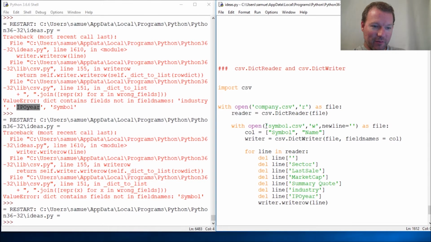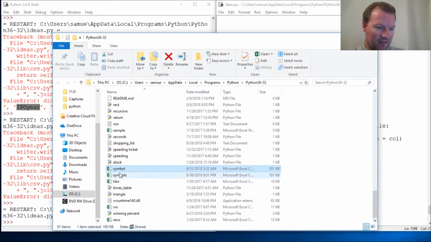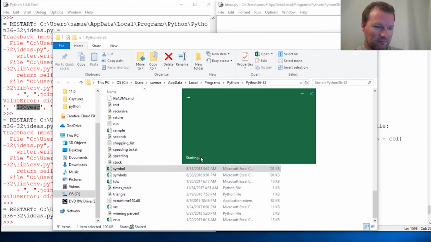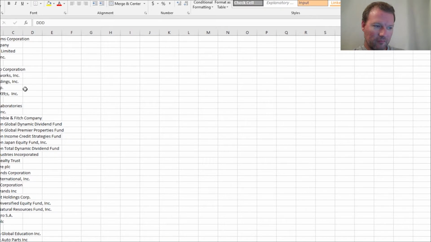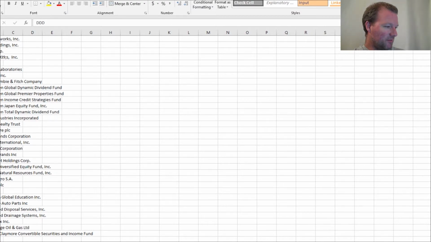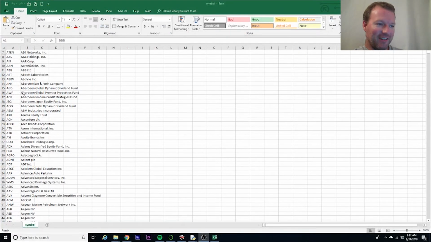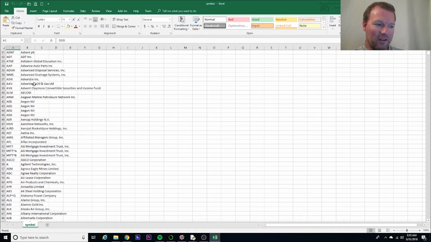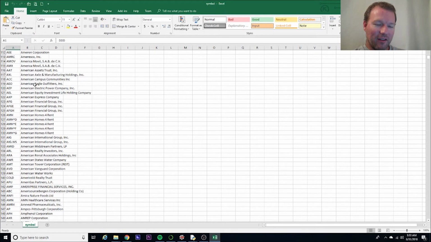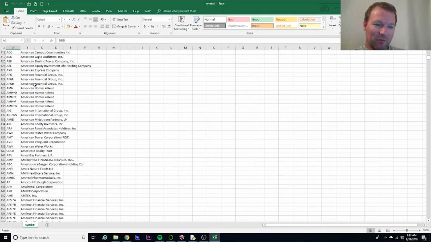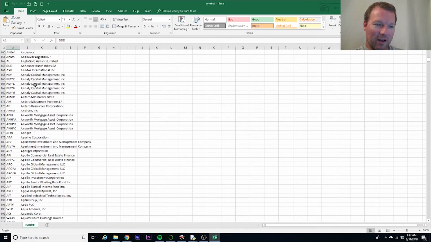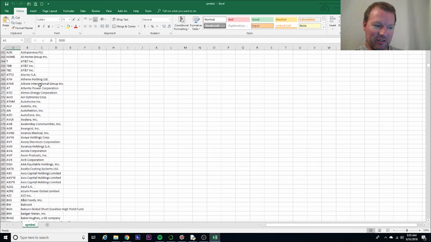So now, okay, we took symbol and we wrote it to our drive. So let's check it out. Let's see how well we did. Symbol. Boom. Perfect. Let me make sure, let me switch over. Now you can see everything. Perfect. So now we know how to go out to the internet, download a file, chop the file, save it to our hard drive, open it up, read it, chop it up, write it to a new file, and only get the information that we want.